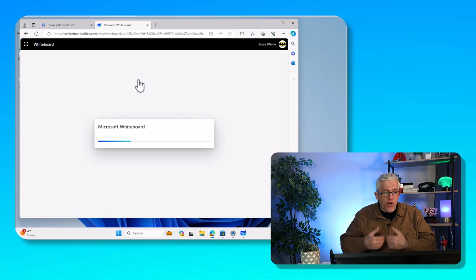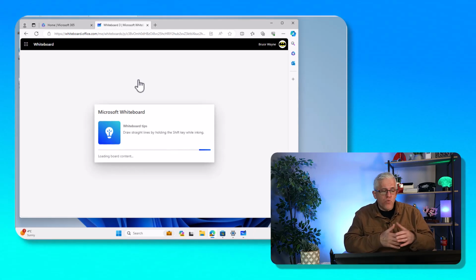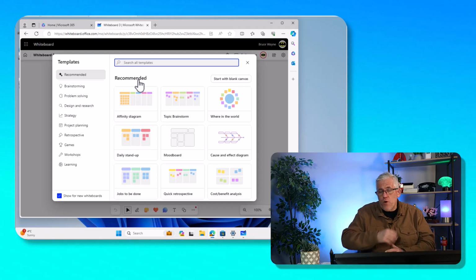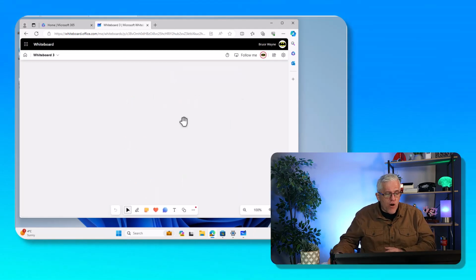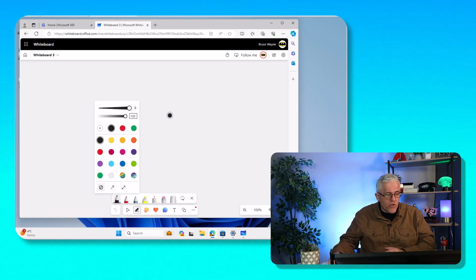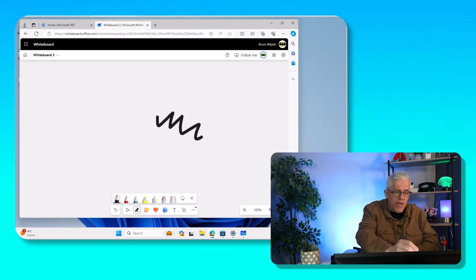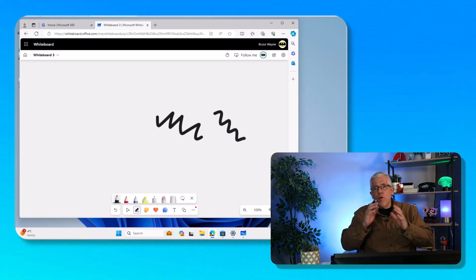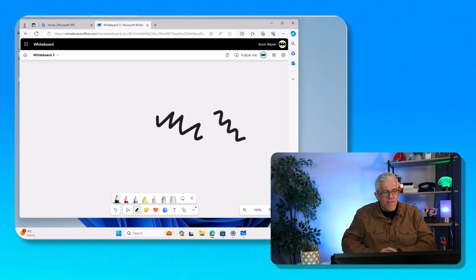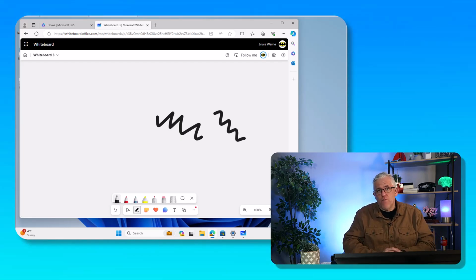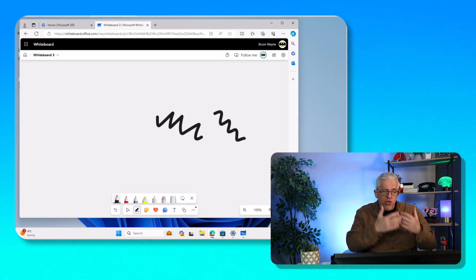And I could go in here, I could open up an existing whiteboard. This is one that has nothing on it. And don't worry about some of the things that you may be seeing. We'll be exploring all of these. If I go in here, I now have the Microsoft Whiteboard, and I can now start working with it. If I have a stylus and a touch screen, I can work with that as well, and I'm going to talk about that again in an upcoming lesson. The point here is that I'm using a web interface to get to the Microsoft Whiteboard, and I'm able to work and share and do all sorts of things with it.